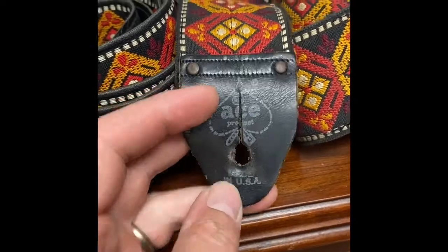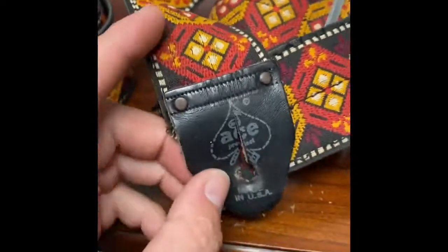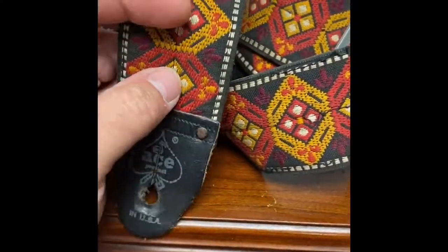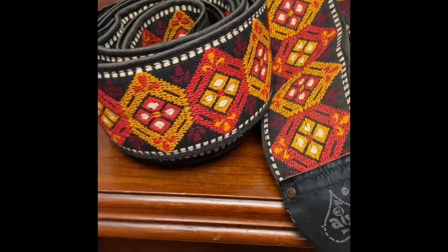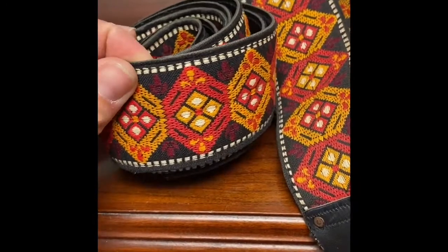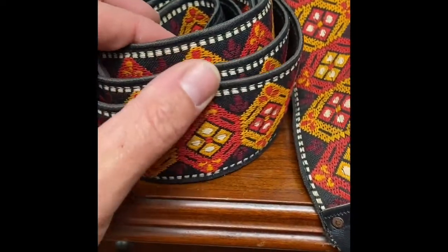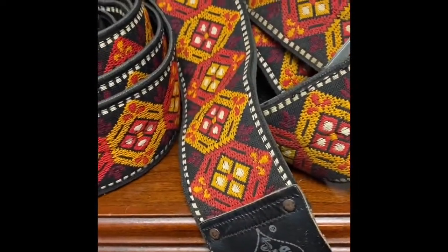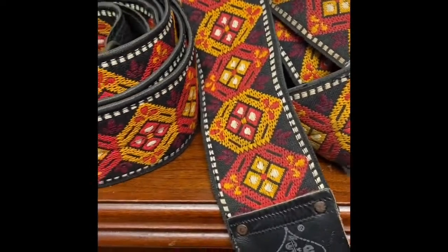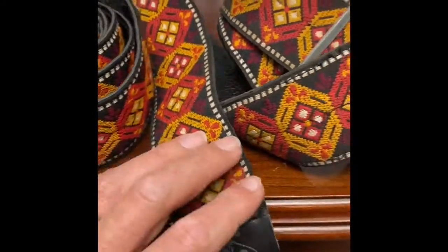Another thing to be looking out for is vintage guitar straps - in this case the ACE brand made in the USA. These were popular in the sixties and seventies, and some well-known artists like the Beatles and Jimi Hendrix used ones like this. I've got two of them in the same color. They're hand-sewn, different colors and styles. They're really awesome and can go for big money - this particular one is pretty sought after, sometimes fetching over $100. Keep a lookout for these at yard sales where you can sometimes find them for very cheap.